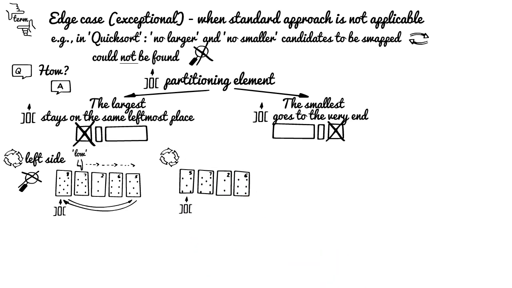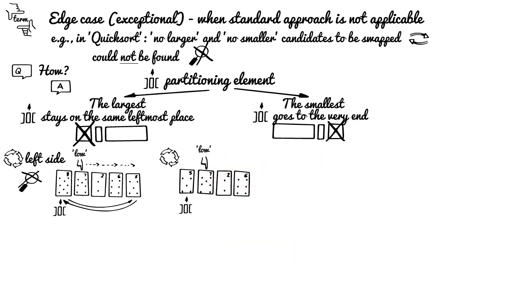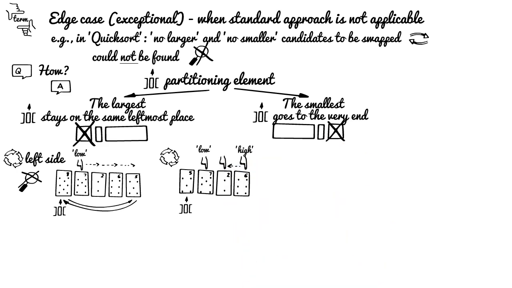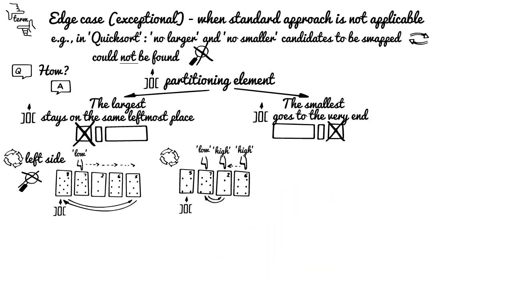The partitioning element is 5, the leftmost. Introduce pointer low to the second element and increment it if needed till finding a no smaller value compared to the partitioning element. 7 is not smaller. Introduce pointer high to the last rightmost element and decrement it if needed till finding a no larger value. In our case, 2 is not a larger element. If both no larger and no smaller values were found, they need to be swapped. So we are swapping items 7 and 2.